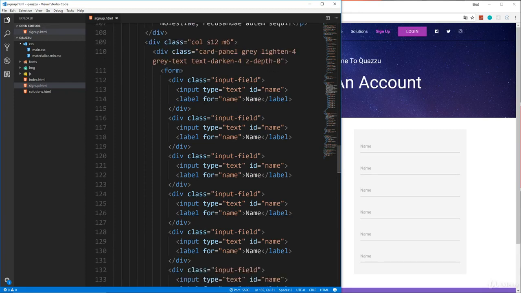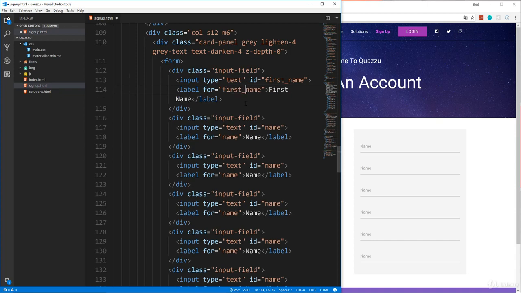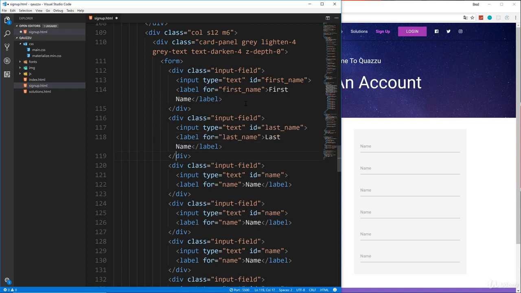And let's change these up a little bit. So let's actually do first name and last name. So this will be ID first underscore name, and then this one will be last name. And then this one will be the email.